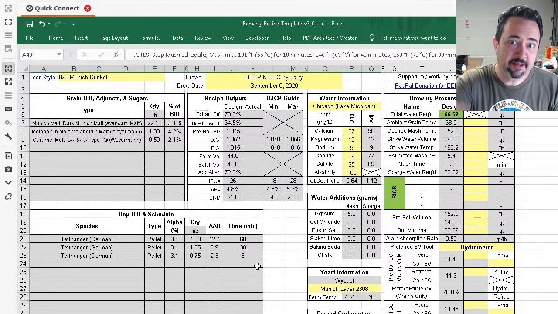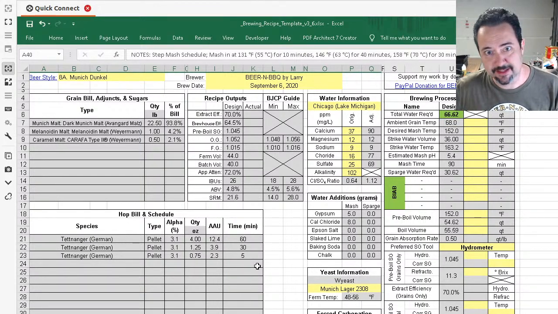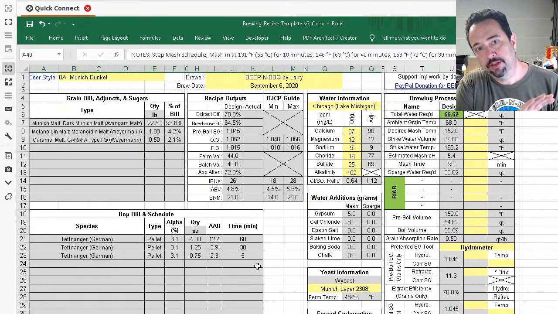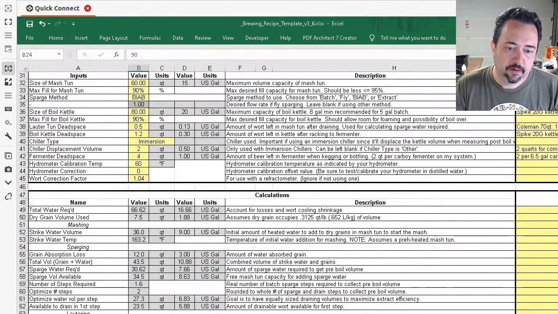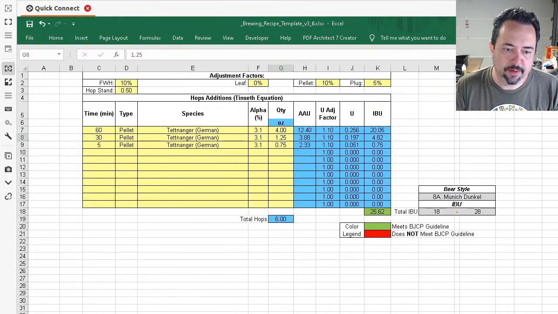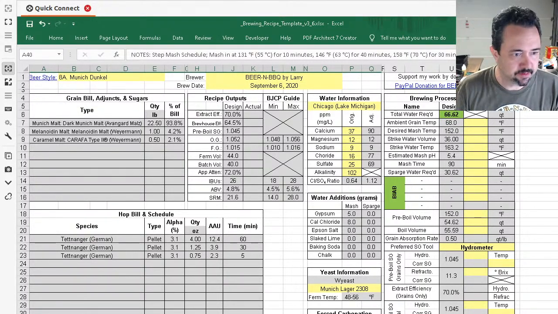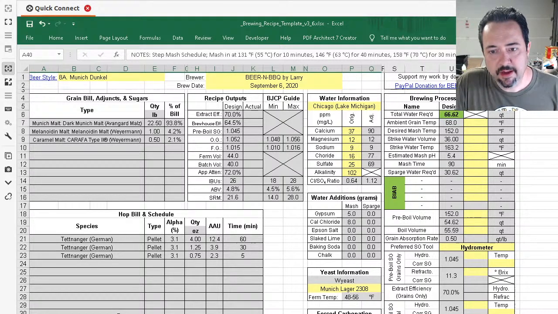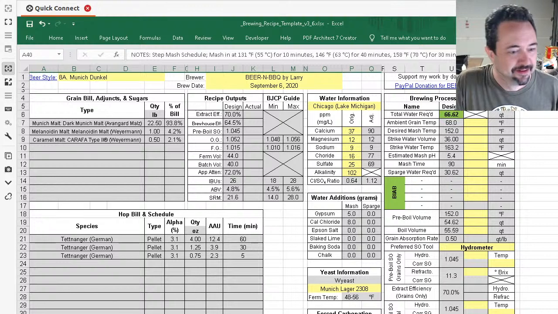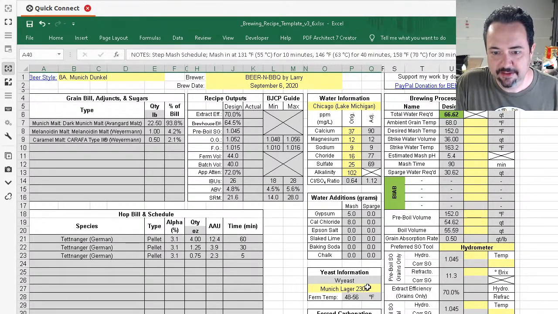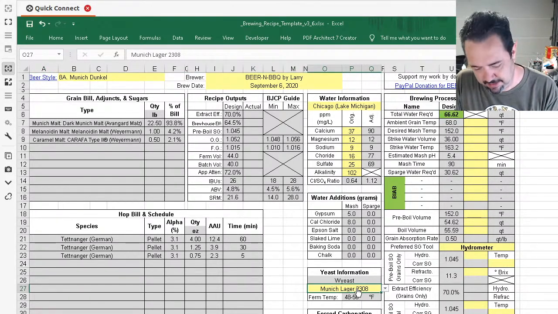Now, to get to this is a whole backstory, which is why you're all here today: recipe design, right? So all the tabs to the right, all the way down to the end, are all in support of coming up with information on this spreadsheet. So let's say we get into a recipe, shall we? Let's start doing one. First thing I need to do is clear out some fields here.